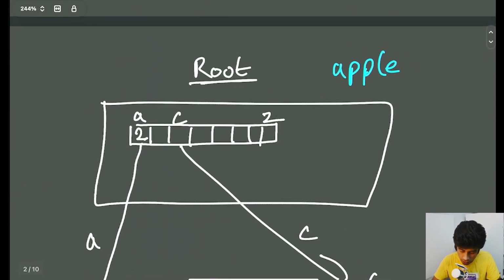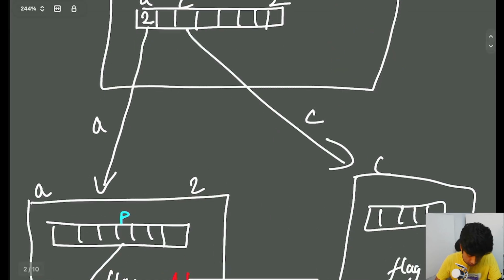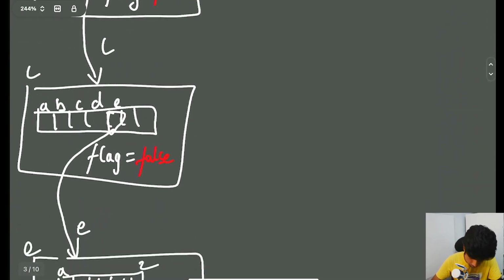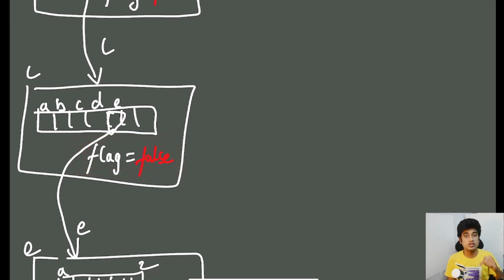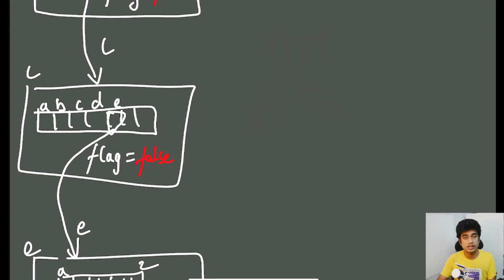So if I were to enter the word APPL, just APPL, that's it. Now what would happen? Again, I'll simply traverse, just like before, and I'll come to L. Now once I reach L, there's nothing else to process further. Then I'll check its Boolean flag. I see that it's false. So that means this word does not exist in the trie. And that is when we send a false, saying that this doesn't exist in the trie.